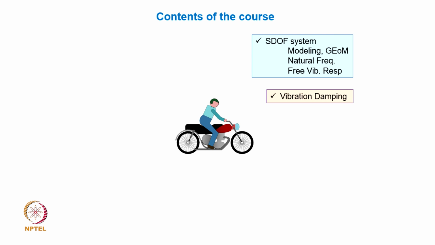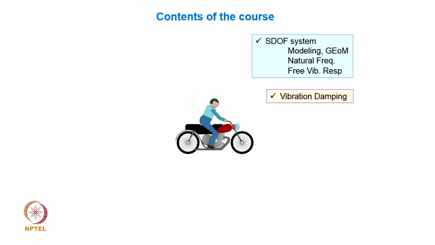The first topic is this. In the second topic, we will bring in damping in the model, and we will look at the single degree of freedom system both for undamped free vibration response as well as damped free vibration response. In the topic of vibration damping, I will expose you to different kinds of damping, how those dampings are included in the mathematical model, what is the difference in the response for different kinds of damping, and how to practically measure or assess the damping, which is a process that involves a lot of uncertainties. So, we will look at damping a little more closely in the second topic, although in the first topic itself we will introduce the basic vibration damping.